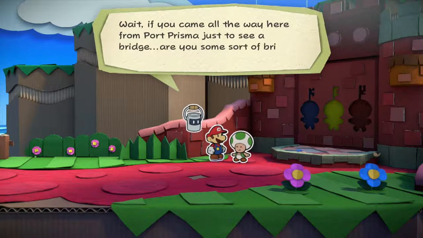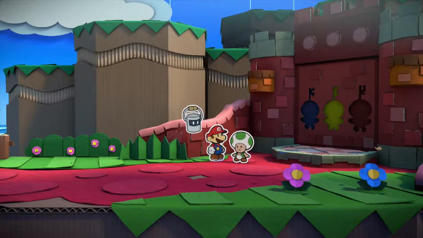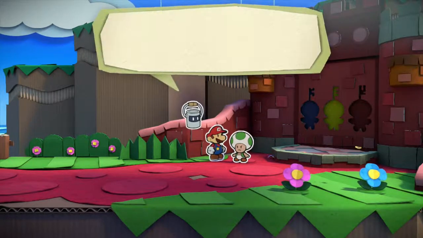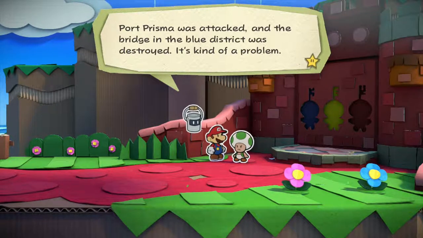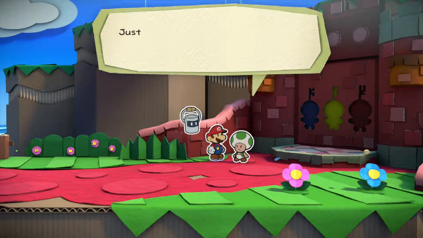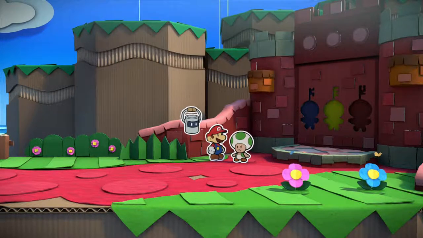Wait, if you came all the way here from Port Prisma just to see a bridge, are you some sort of bridge builder or something? You'd better believe it! I'm a bridge builder by trade! A real bridge repair guru! Port Prisma was attacked and the bridge in the Blue District was destroyed. It's kind of a problem. What? This is an emergency! I have to get back to Port Prisma! Just you wait, bridge! I'll fix you up real nice-like!